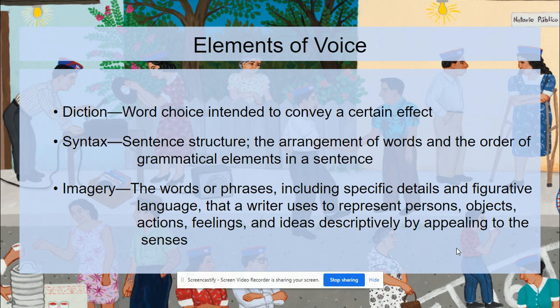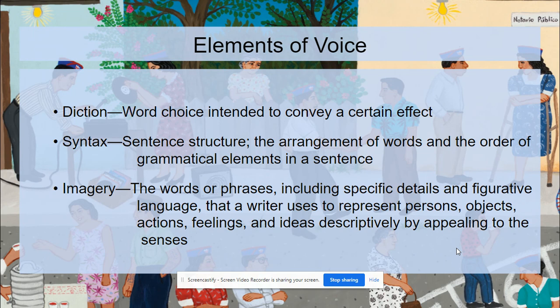Syntax is our sentence structure, how we use sentences and order our sentences. Sometimes people have a tendency to use inverted sentences where the object or the description comes first and then they talk about the subject. Some writers use a lot of short, quick, simple sentences and then maybe throw in a long sentence for emphasis. Some writers like to use long descriptions of things. And some of this has to do with the time period in which they write as well as their personality. Someone like Nathaniel Hawthorne wrote really long descriptive sentences that can sometimes be hard to get through because that was the style of writing at the time. And so we kind of see those things.